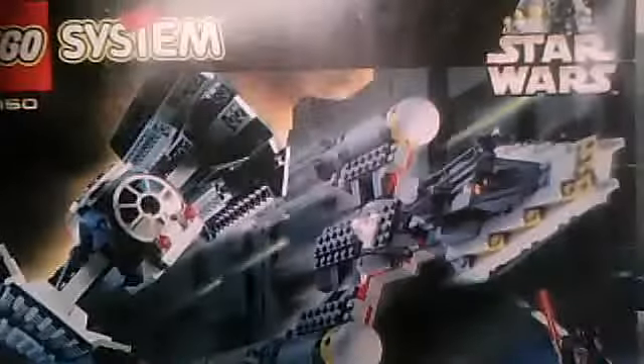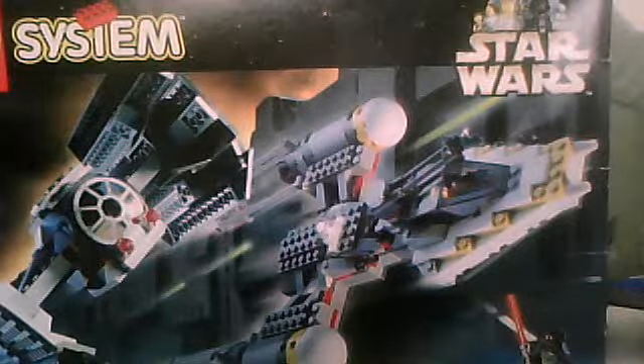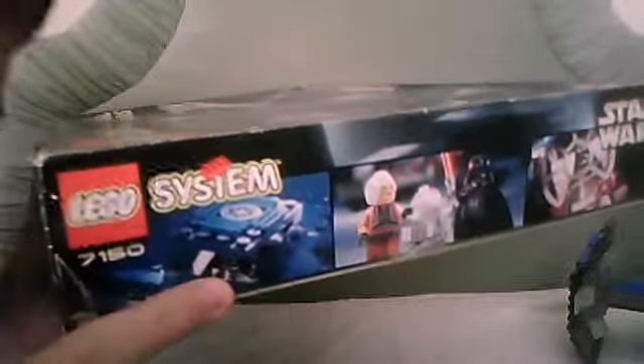The front of the box is pretty huge and features the old classic LEGO Star Wars logo with the different characters — Luke, Leia, Artoo-Detoo, Vader, Stormtrooper and Boba Fett. Going over onto the side of the box, it shows Dutch Vander, the astromech droid and Darth Vader, then Darth Vader in his TIE Fighter, with a bit of Darth Vader creeping out the top of his TIE Fighter. On the top of the box there's a big blue streak of the LEGO System branding. On the other side there are shots of Dutch Vander or the Y-Wing pilot and the Y-Wing, then the TIE Fighter, Vader, Dutch Vander, his droid, and the Y-Wing. On the bottom it says TIE Fighter and Y-Wing, set 7150.